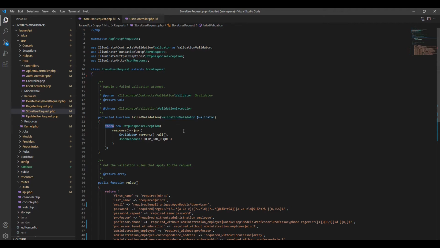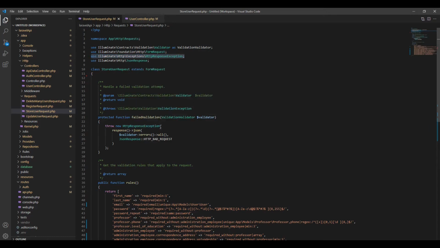Here we have the keyword throw. After this keyword, we are creating a new object of this class that I imported to the current file here.